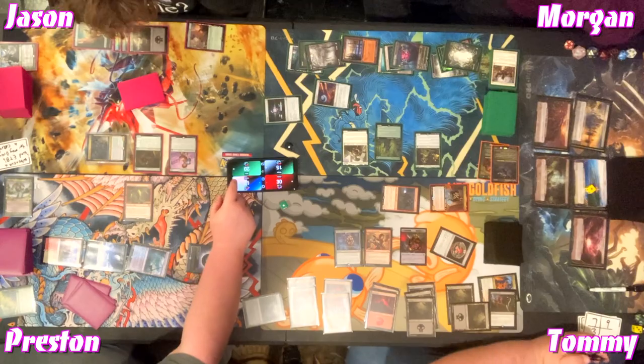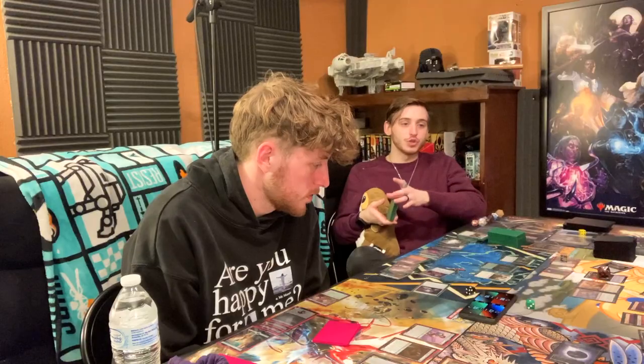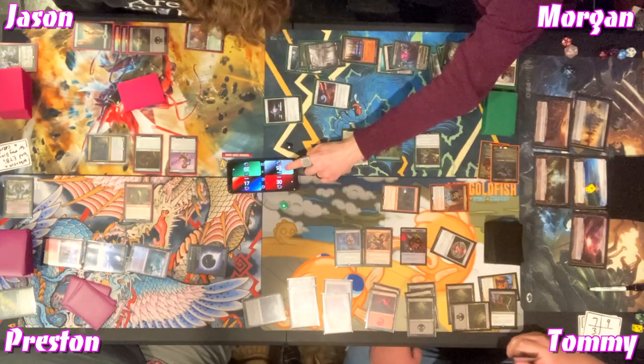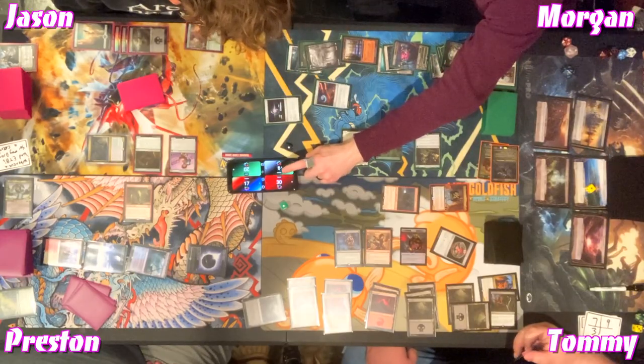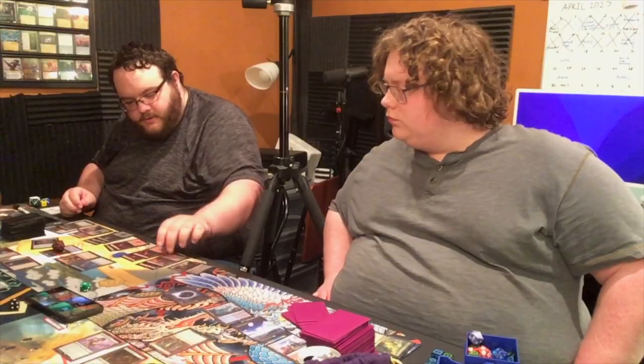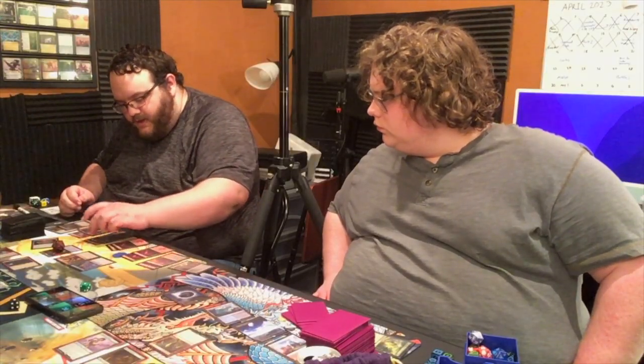I guess I'll throw it at someone else. You did hit me for 4 last turn. All right, then I'll hit Preston for 4 in the air. Assuming I actually die right now, you guys have to get off of Otaria. Oh, you have to pay 10 mana total to kill him. 1, 2, 3, 4, 5, 6, 7, 8, 9, 10.